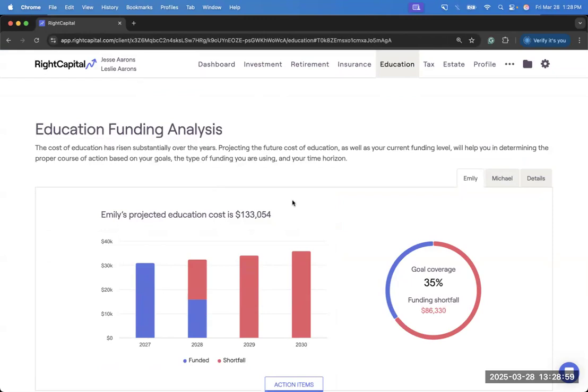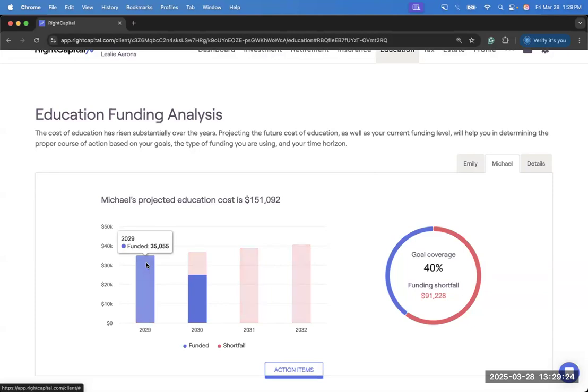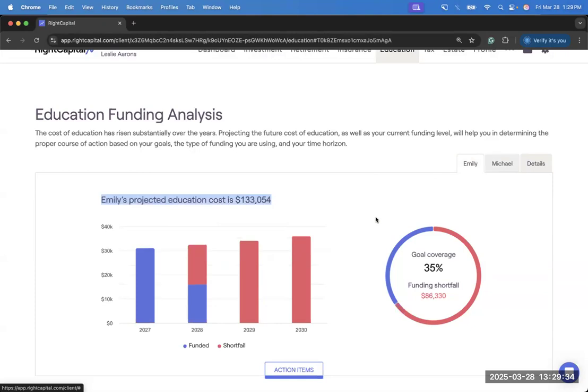So right away, we can identify some valuable information based on all of that data entry we just covered. Firstly, right off the bat, we can see the total projected education cost at the top of the screen here in future dollars for each of our individual students. So remember that these costs are being inflated by your education cost inflation rate each year. And by hovering our mouse over these charts, we can actually see that happening. We can see the increasing costs. We can see these slowly creeping up over the course of each student's 4-year college goal here.